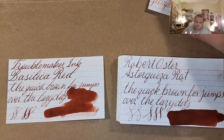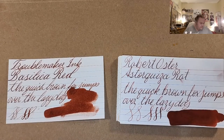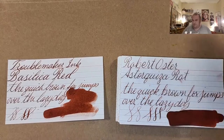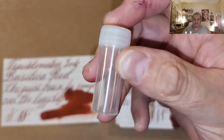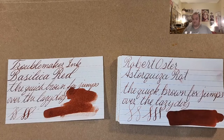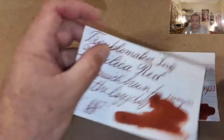I got the Montblanc Medina Red from the OC Pen Club — came in a little tiny vial like this. When you come to the next OC Pen Club, there are still a couple there, at least last time I was there. August 6th, Saturday, and I will be giving the next presentation. So that is going to be lots of fun — look forward to that.